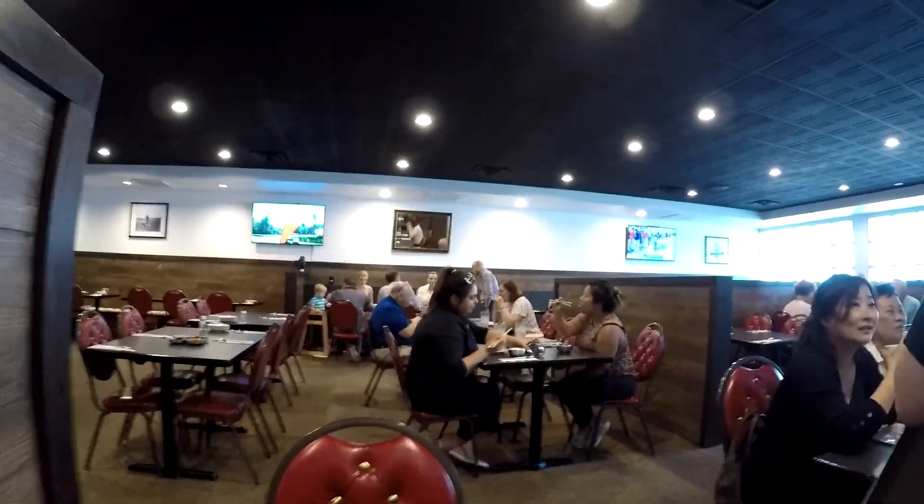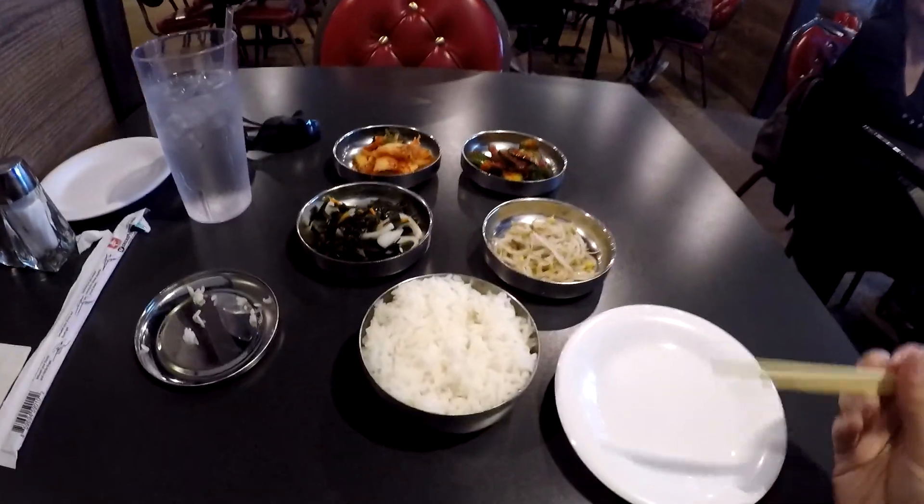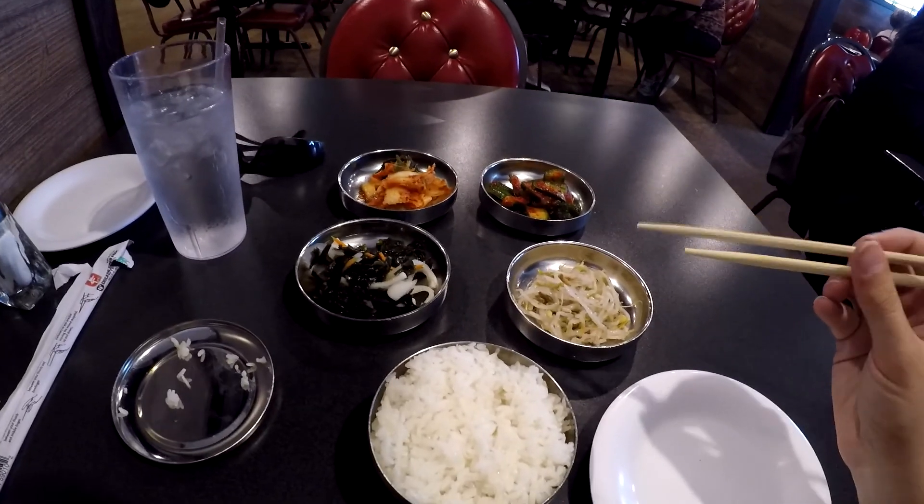We are here inside and I love the interior — huge dining area. So I ordered the bulgogi, which is a Korean beef barbecue. I had it in Atlanta and it was absolutely delicious, so I'm really excited to try the version here. We've got some different side dishes, which I did not see in Atlanta — some rice and also some pickled vegetables too.